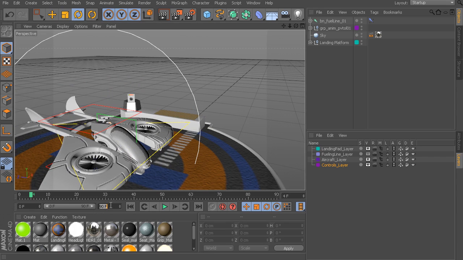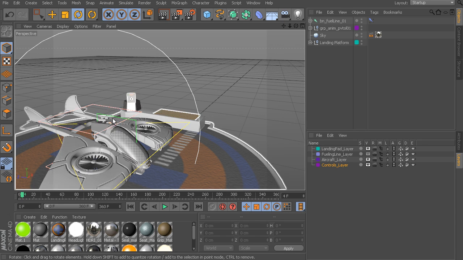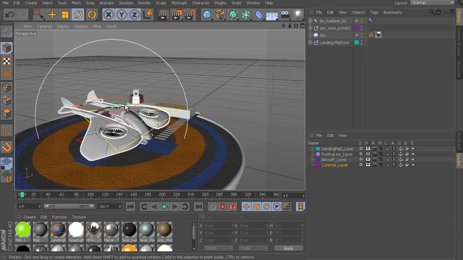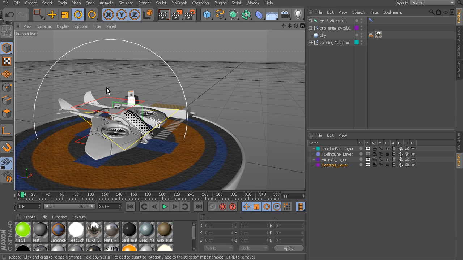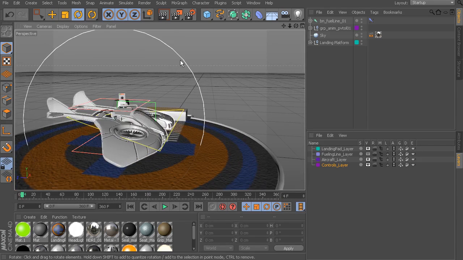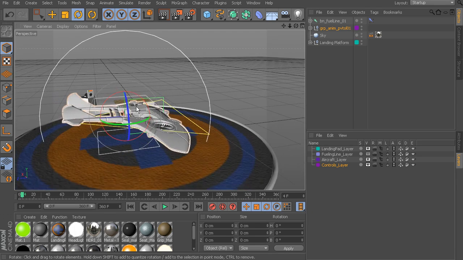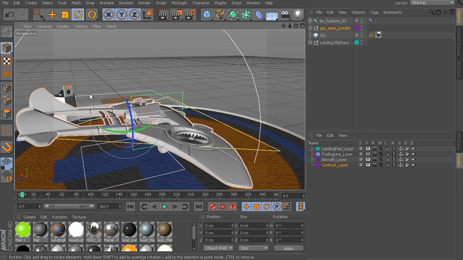Let's go ahead and set our maximum time to 360. This will give the audience enough time to read our flight sequence. We don't want things happening too fast. And we're going to start by animating on our group object. And then we can do a polish pass where we add secondary motions to our animation control.